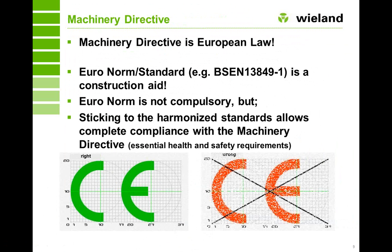The thing to remember is that you need to be reliant on what you're using as well. There are many CE marks out there that are legal and valid CE marks, but they don't necessarily allow you to comply with the European Union. So you are duty bound to check with your suppliers that they are marking it with the correct CE mark and provide you with the information that you need to make sure you complete your technical file.